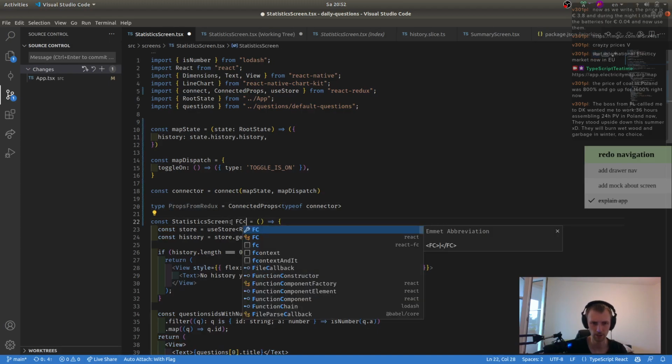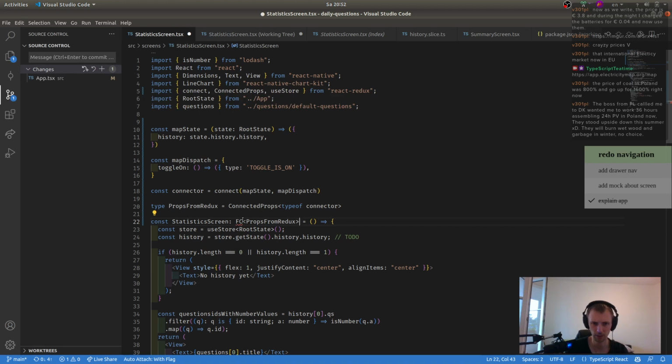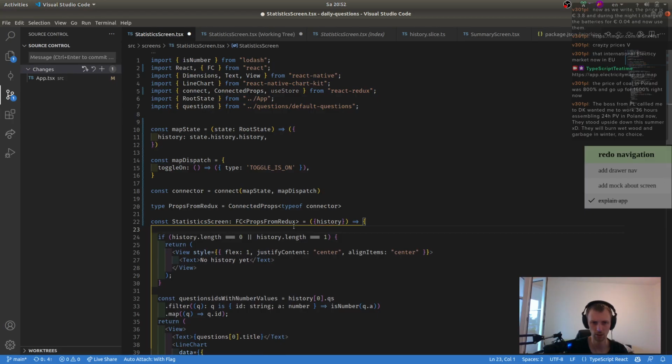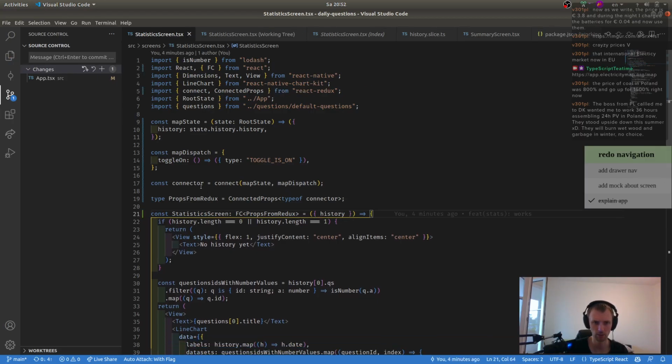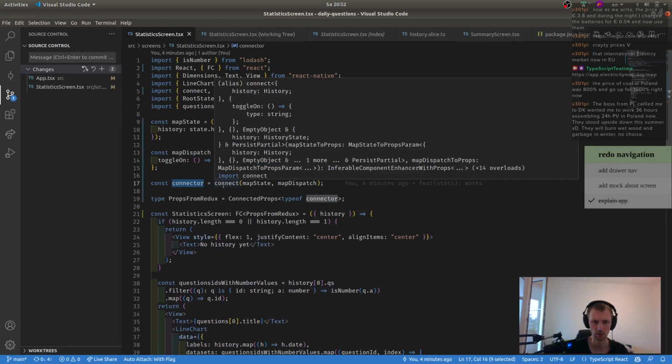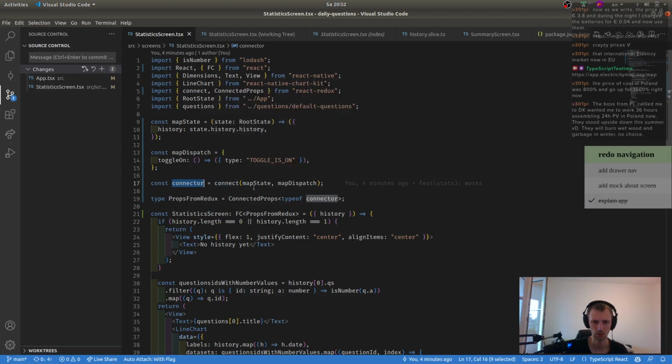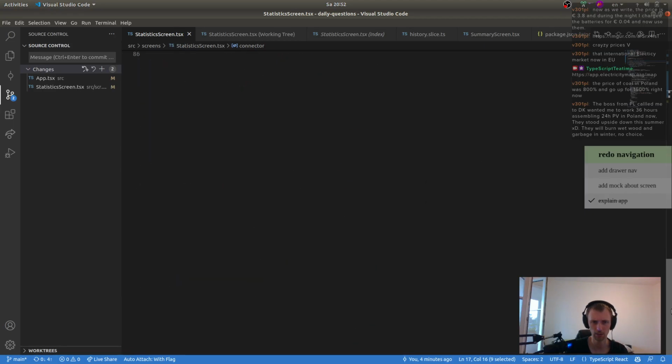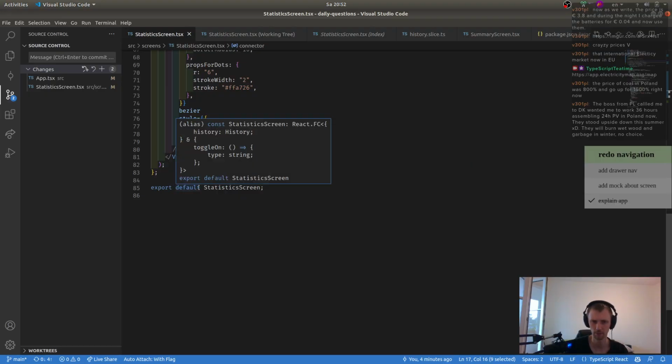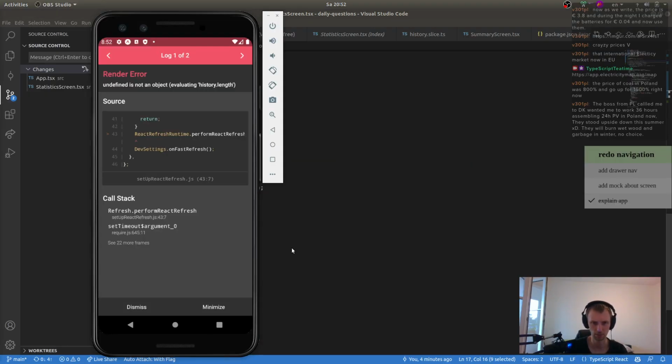And then we say function components of props, and we get those components, which is the history. Now we can get rid of all of that. Do we have to actually connect? Probably, right? I suppose.